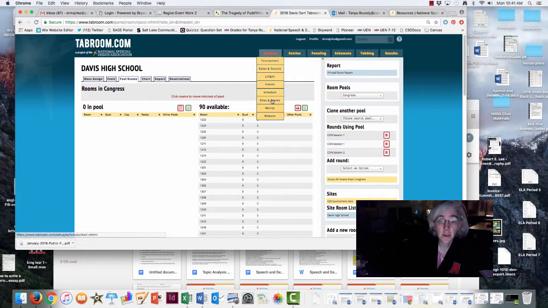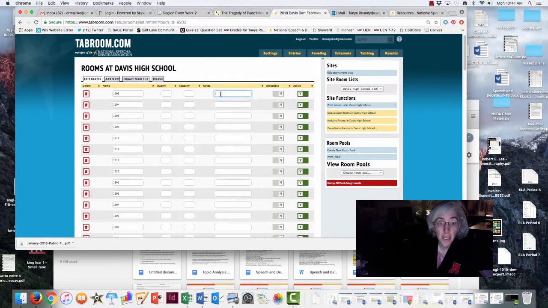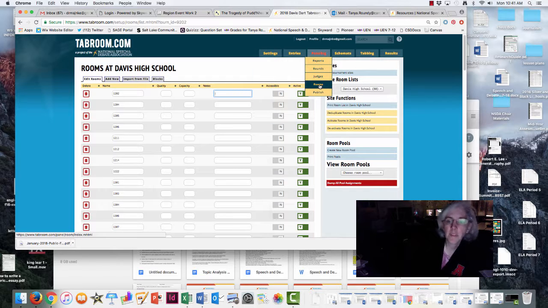But you can also, in here in sites and rooms, put some notes about, like, this is a computer room, this is a small room, this is not good for interps, whatever. That helps you to know what rooms are good when you're paneling your rooms as well. Hopefully this isn't too confusing for you. Re-watch as many times as needed. Send me questions about what I didn't answer, or what questions you might have now. But if you get those couple things done, event settings, your sites and rooms, and paneling your rooms, then everything else will be ready for us to panel and get set and ready to go as we get going there.